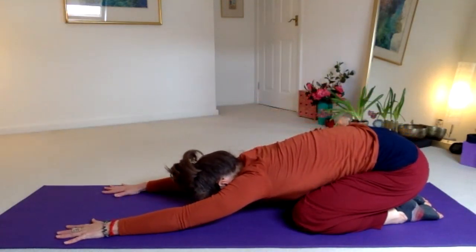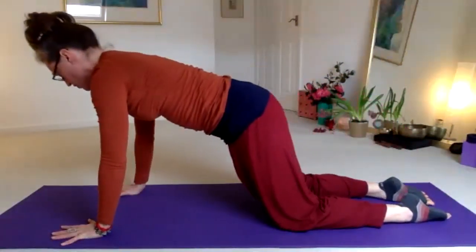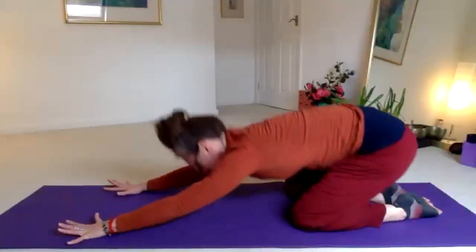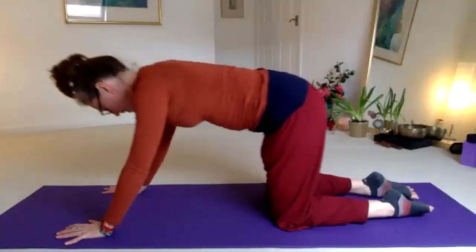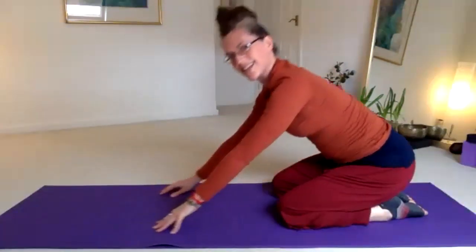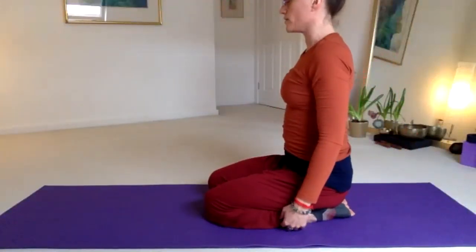Just as far back as comfortable for you. And then inhale back to all fours. Let's take that again, exhale, the buttocks to the heels, you're in your child's pose. And inhale to all fours. And again, exhale, let's take the buttocks back, pause here. So you're walking the hands in towards the knees. So you're sitting upright on your heels.